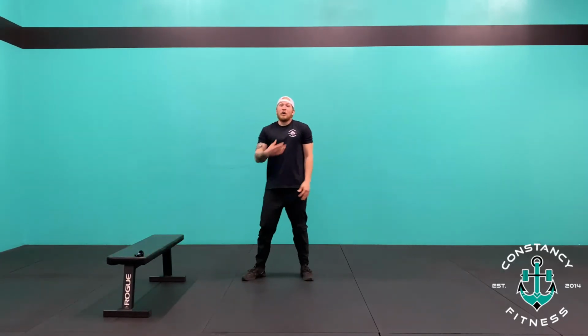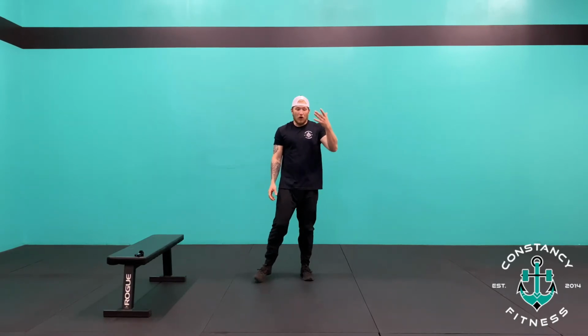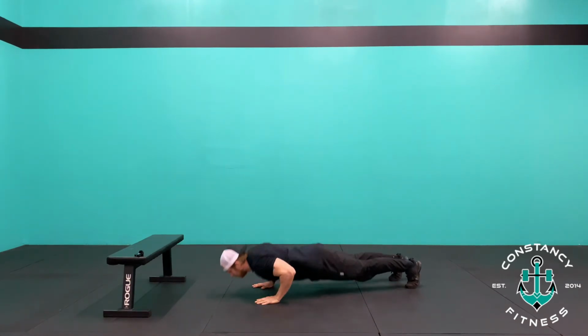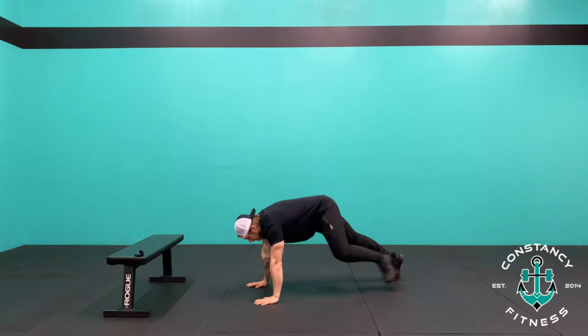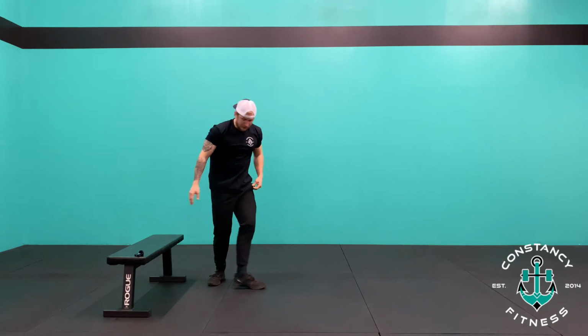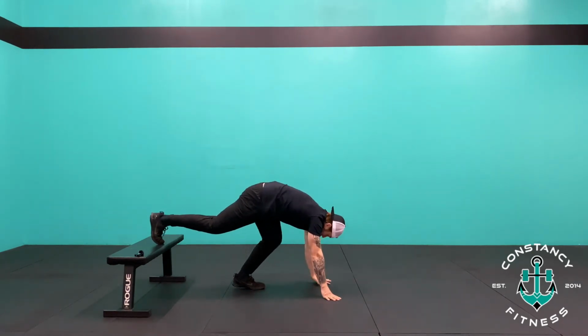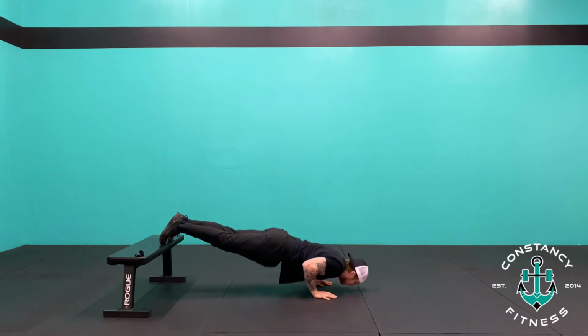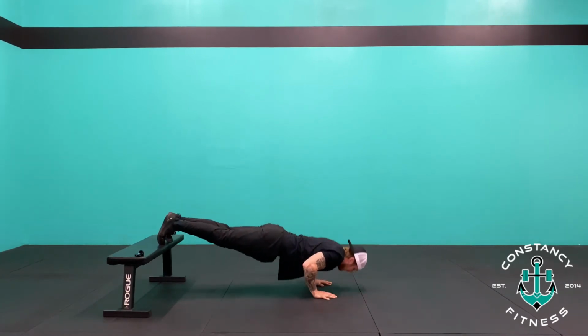It's 100 push-ups for a total workout, but if you're really proficient at push-ups and you want a little more of a challenge, you could always do clapping push-ups. So down to the floor, up and clap. And you could also do incline push-ups. So feet up on top of a surface, still making sure we keep our back nice and flat, down to the floor, all the way up.